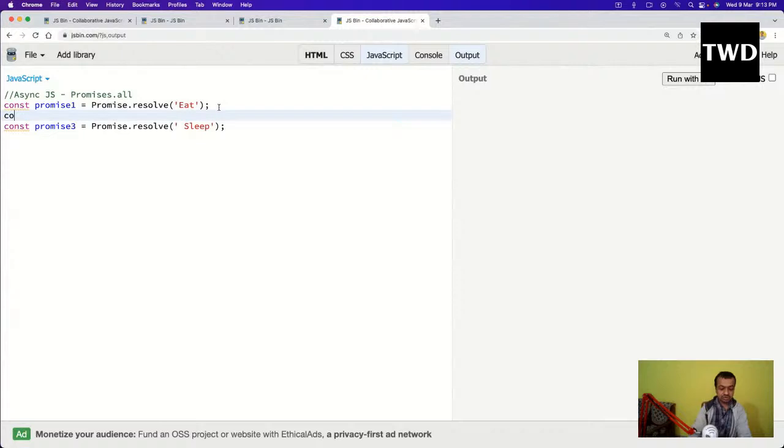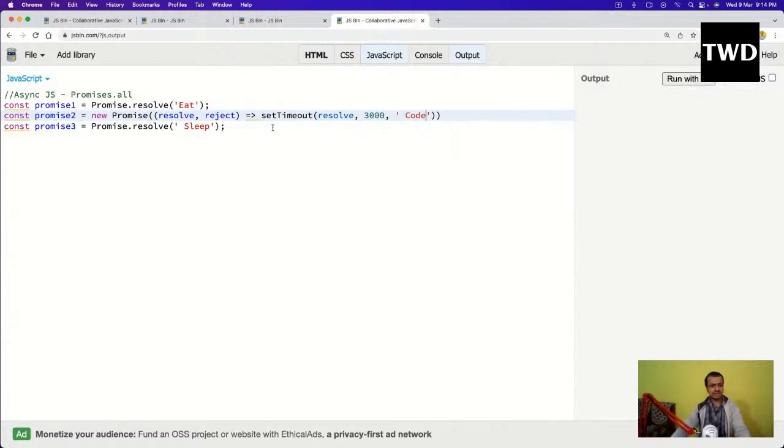And const promise 2 equal to new Promise, with resolve, reject, and setTimeout, resolve comma 3000 comma code. So I can have it like this. These two are running instantly, and this one runs after the delay. This is another way to give a promise also.